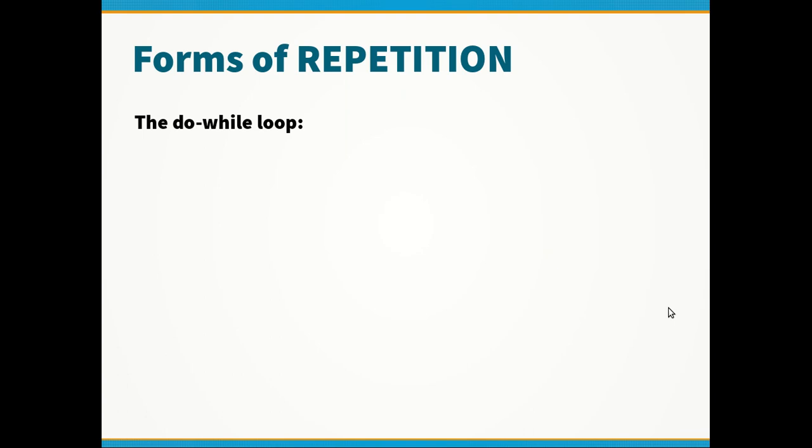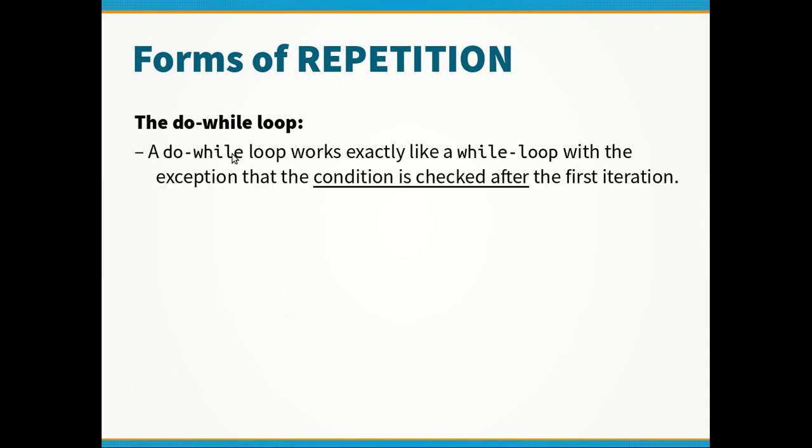Right, lastly for our loop structures, we now have what we call the do-while loop. Of the two structures we've discussed so far, the do-while is indeed more different. It kind of acts like a while loop, but there is a catch, and that catch is that the condition is checked last, only after the first iteration, meaning after going through the whole body of the loop one time. So after that, and only then, do we ask the question of the condition.